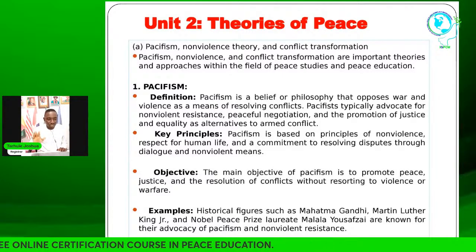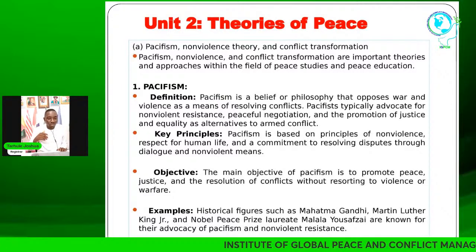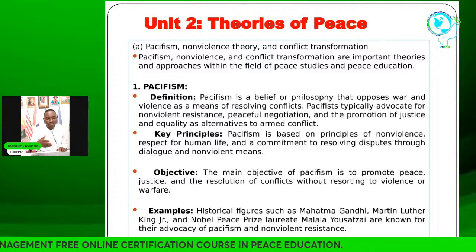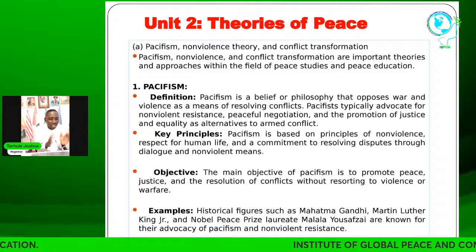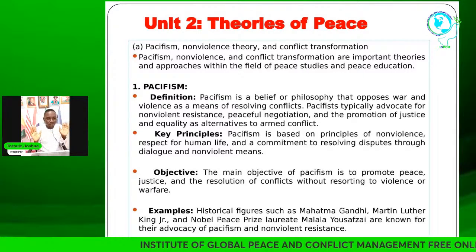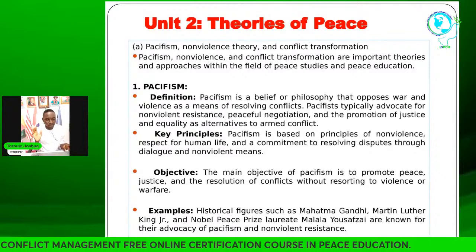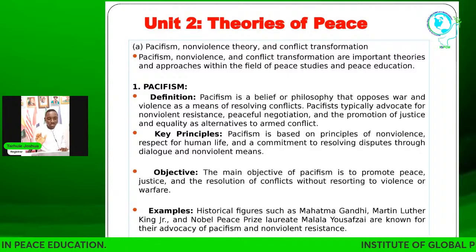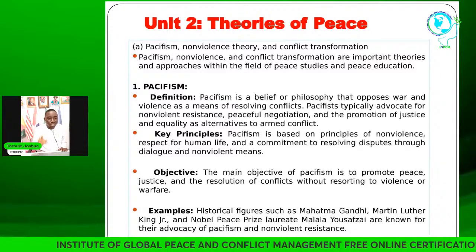I don't term myself a pacifist, but I believe it's the best approach to use in resolving conflict. The key principles of pacifism are based on non-violence and respect for human life. Pacifists are the kind of people that if you ask them to kill a chicken, they are afraid. For them, taking a life is a challenge. They cannot even kill a chicken. If they have to kill a chicken in the house, they will call somebody to help them. They can eat it, but to kill is a challenge. That's how it is. So respect for human life is paramount. It's a belief of the pacifist.